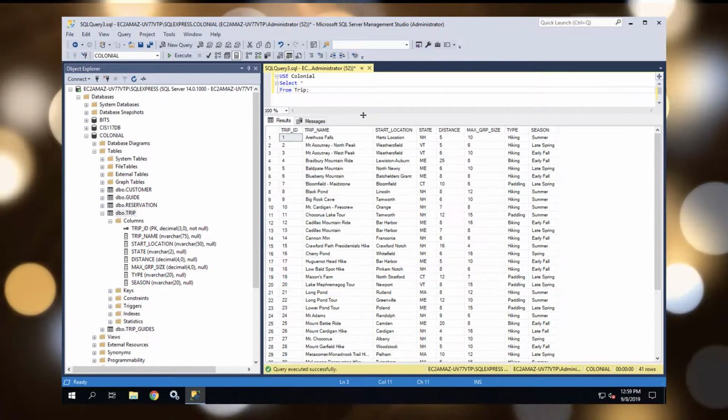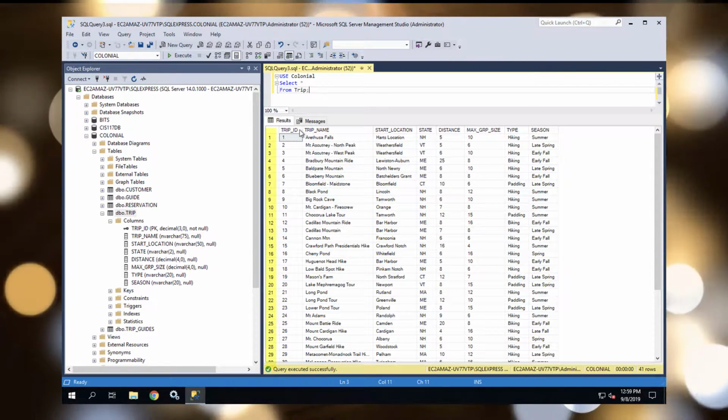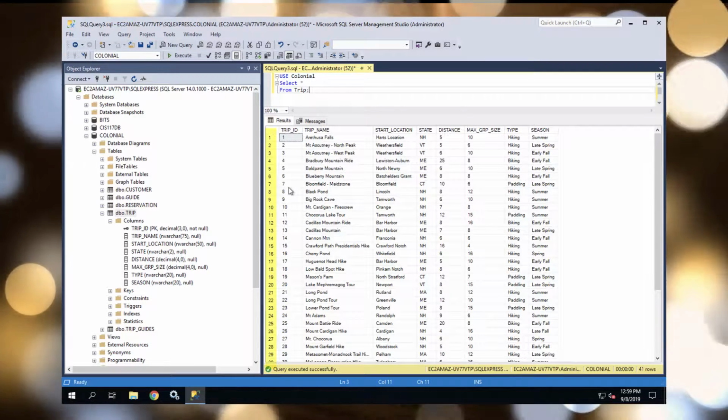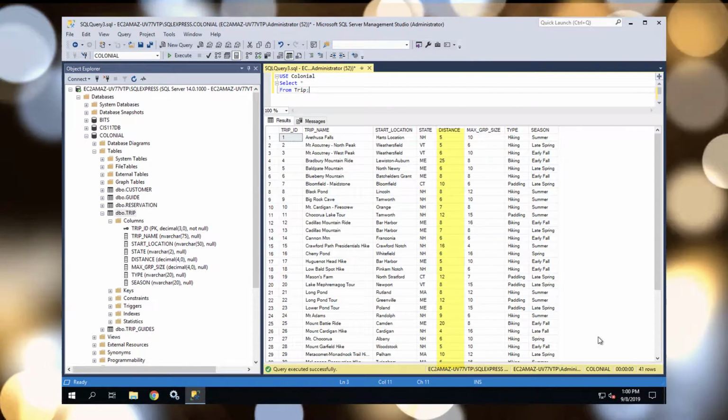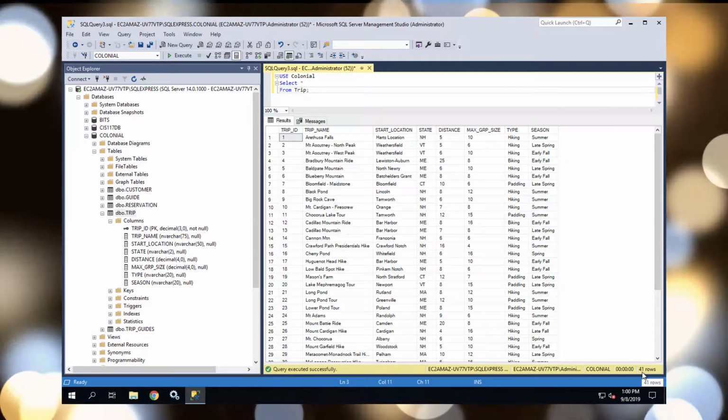The left column tells me that there are many rows, and I'm curious as to how much distance is actually combined with all of those rows.